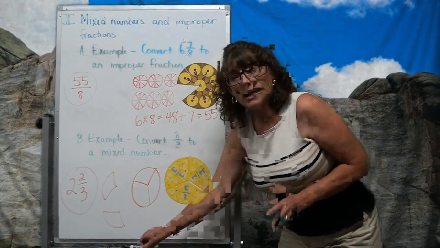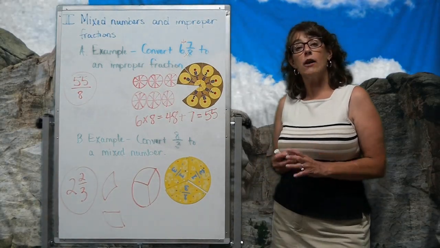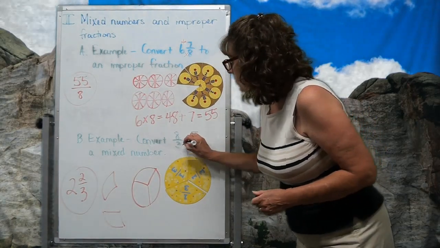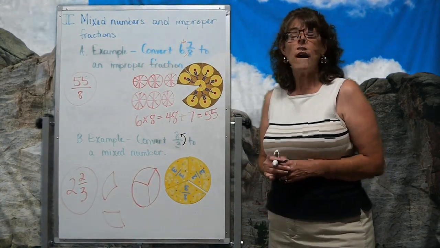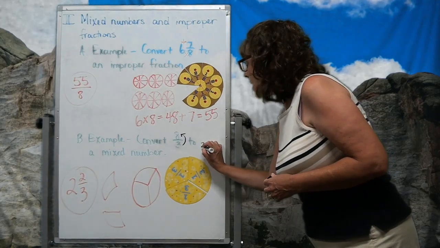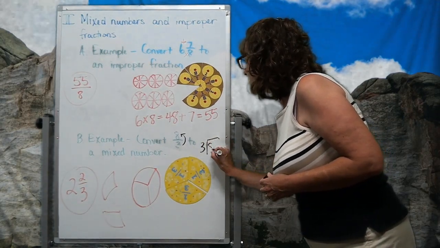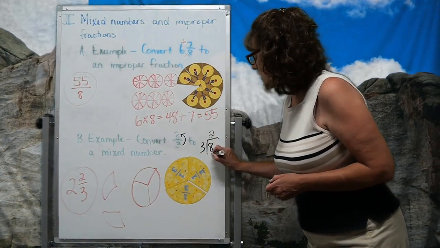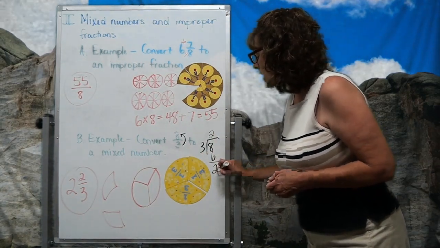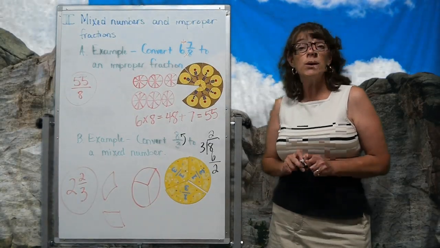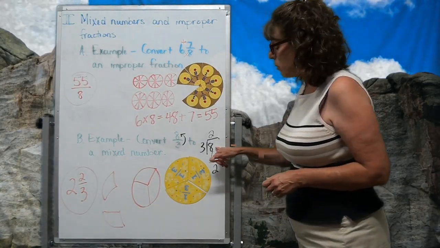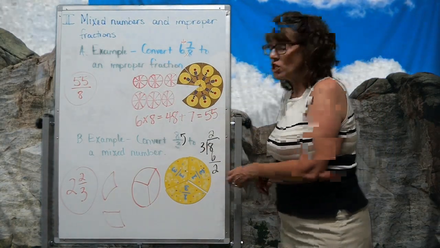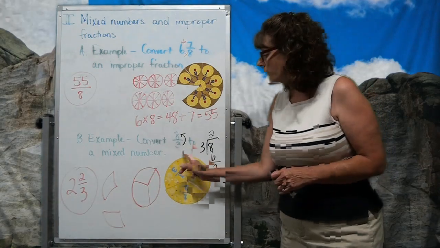Now, if you recall, we had another instructional video that talked about how to convert fractions into decimals. In that one, we said we always divide up. And we're still going to do that, still dividing up. When we were converting these into decimals, we said, well, 3 goes into 8 twice, and 2 times 3 is 6. And when we subtract them, we got that remainder of 2. Back when we were converting to decimals, we said, let's put a decimal point and string a bunch of zeros. We're not going to do that now. But what this division indicates is the same process of division, of dividing up.